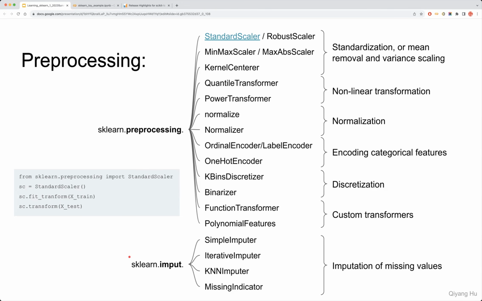In the later slides we will see a demo using a feature extraction technique specifically for text and images, like tokenization. I think we use the feature hashing from the sklearn.feature_extraction module. We will talk about that in the later slides.